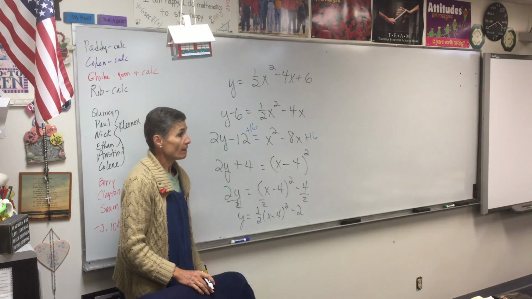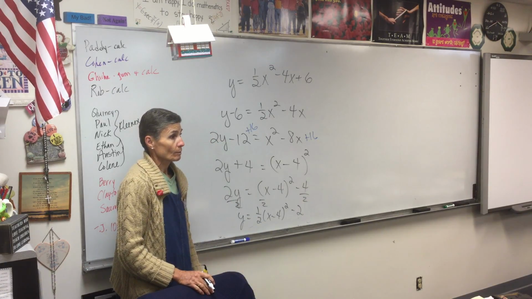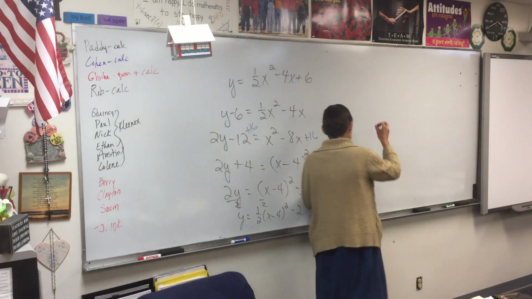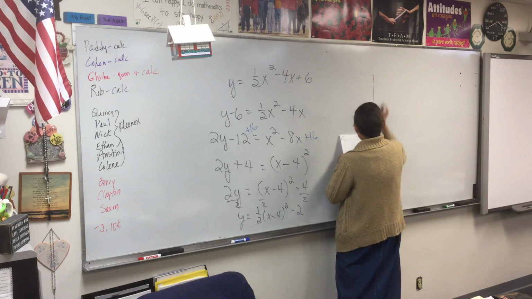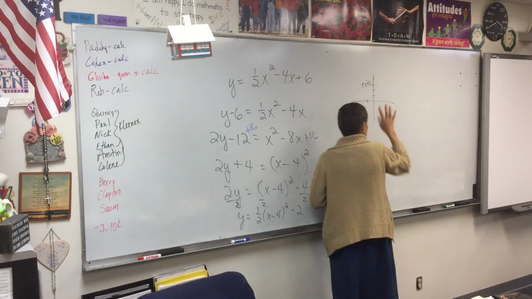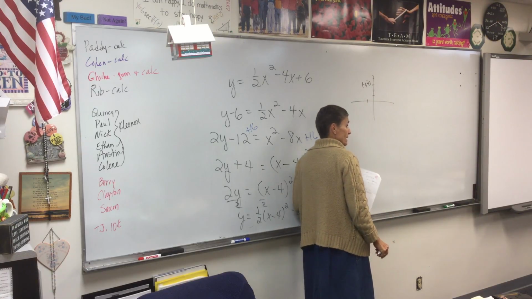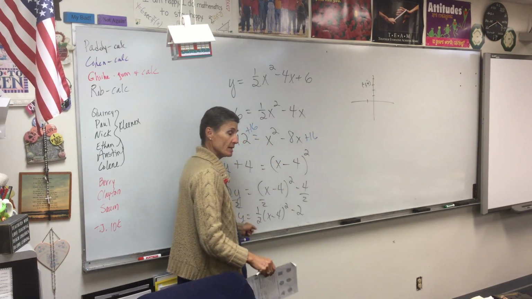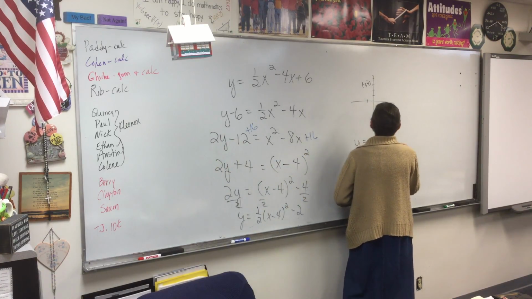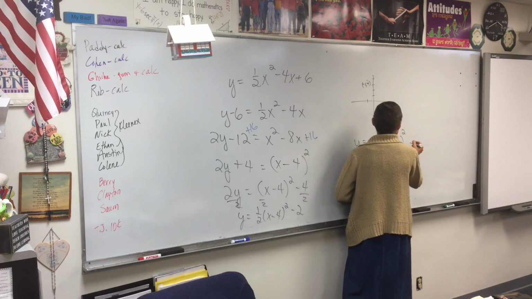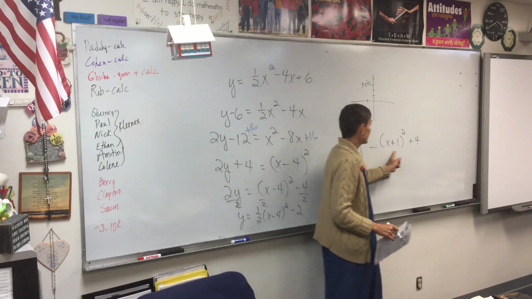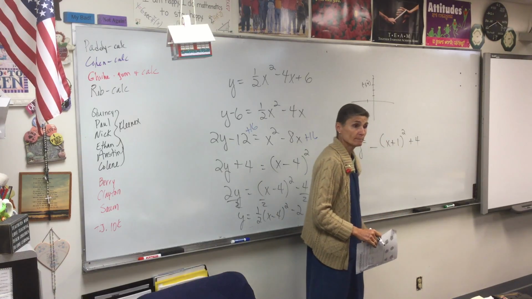Okay, everybody all right with that? Practice it to make sure. All right, then we've got a parabola. The vertex is negative 1, 4. And I'm just going to stop right there. If I know the vertex is negative 1, 4, I'm thinking I know my equation is y equals something times (x plus 1) squared plus 4. Because that's how I get a vertex of negative 1, comma 4.